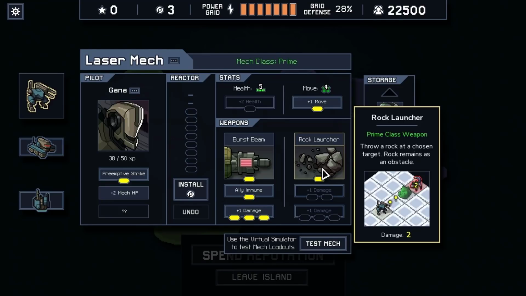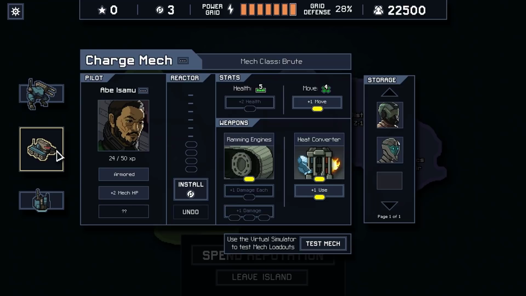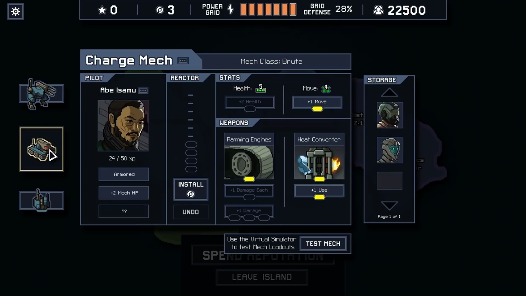What else do we want to upgrade? We could upgrade the rock launcher to 3 damage, but I don't think I need it. The point of this is to tap something from range without hitting other things in the way or to block spawns. It's kind of done. I don't know if I need to put any more points into it. The charging mech could do with some more damage, and Camilla could do with some more shields, but I think we're going to go all in on Abe right now.